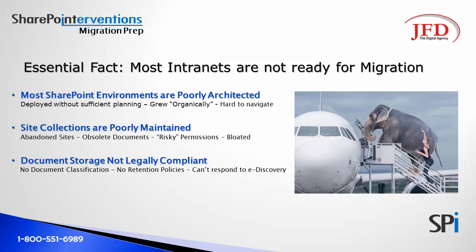It's also typical that the site collections are poorly maintained, which means that there will be abandoned sites, obsolete documents, risky permissions, and other anticipated issues. It's likely that the document storage is not legally compliant. Document classification probably doesn't exist. There are no retention policies in place, and the environment cannot respond to e-discovery.